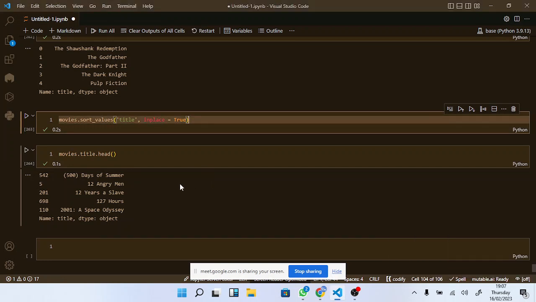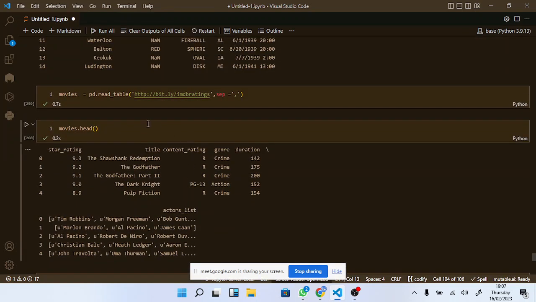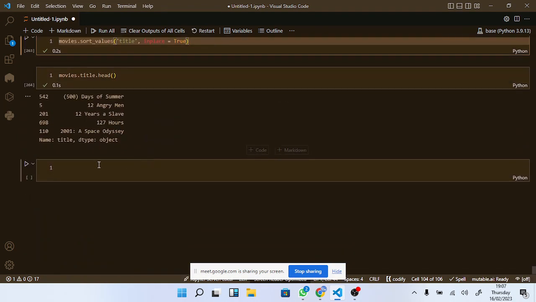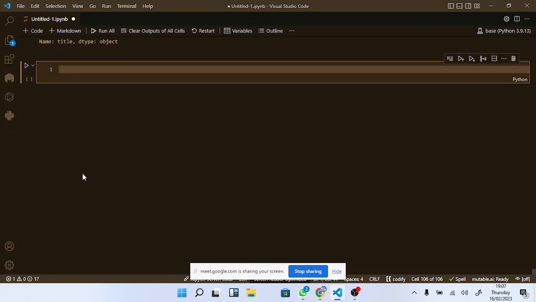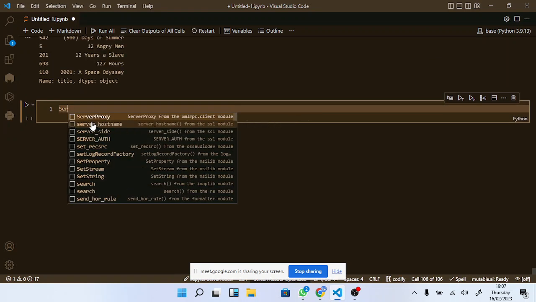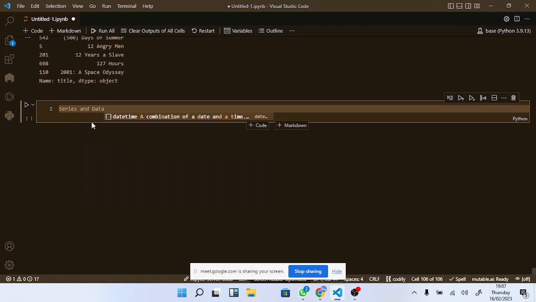I'm lost a bit, teacher. Let me actually recap the process. So I'm saying this way: when you want to do the sorting, do you remember the difference between the series and data frame? Who remembers the difference?